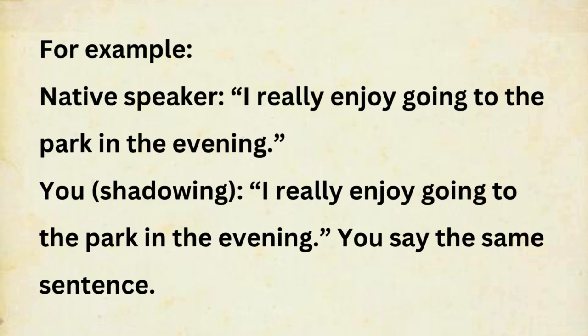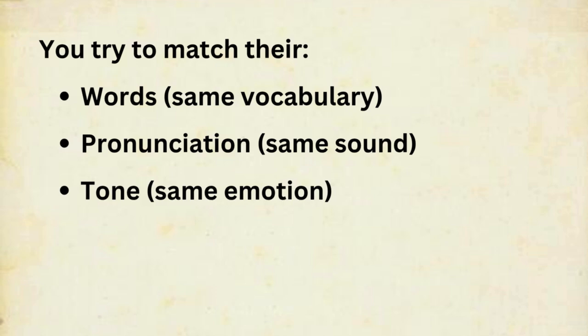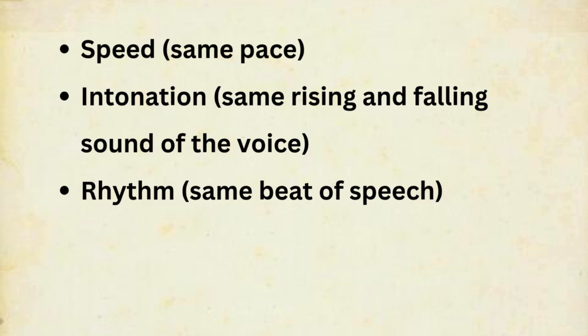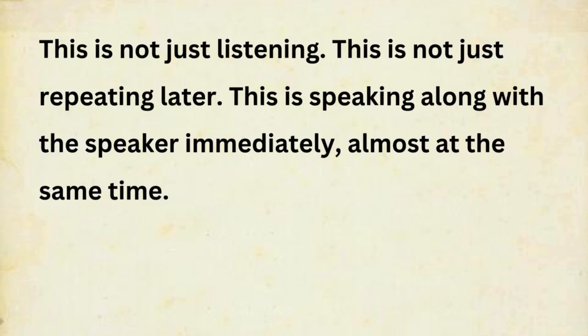For example, native speaker: I really enjoy going to the park in the evening. You, shadowing: I really enjoy going to the park in the evening. You say the same sentence. You try to match their words, same vocabulary. Pronunciation, same sound. Tone, same emotion. Speed, same pace. Intonation, same rising and falling sound of the voice. Rhythm, same beat of speech. This is not just listening. This is not just repeating later. This is speaking along with the speaker immediately, almost at the same time.